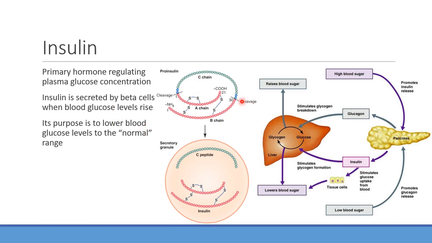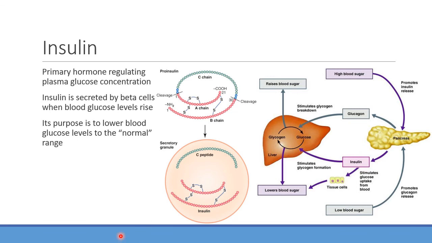And notice here it comes out as a kind of prohormone. It actually has to be cleaved into the actual active form you can see here. Now it's interesting, we'll get into this in pharm later on, but by changing little tiny amino acid sequences here, you can get all kinds of different types of insulin. You get some that last for like 24 hours, and some that last for only maybe 30 or 45 minutes, by changing the amino acid sequences. It's kind of cool how we can monkey with that. They're not from monkeys, they're actually synthetically formed.